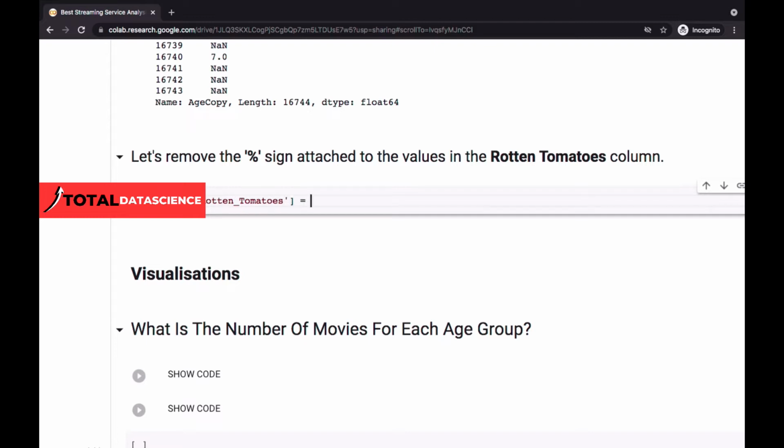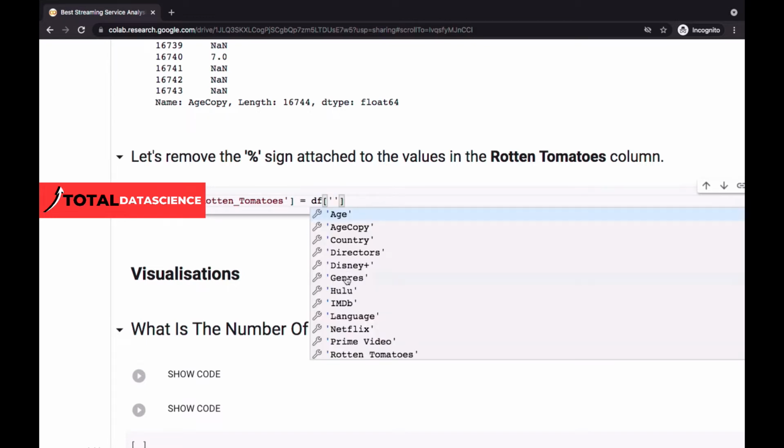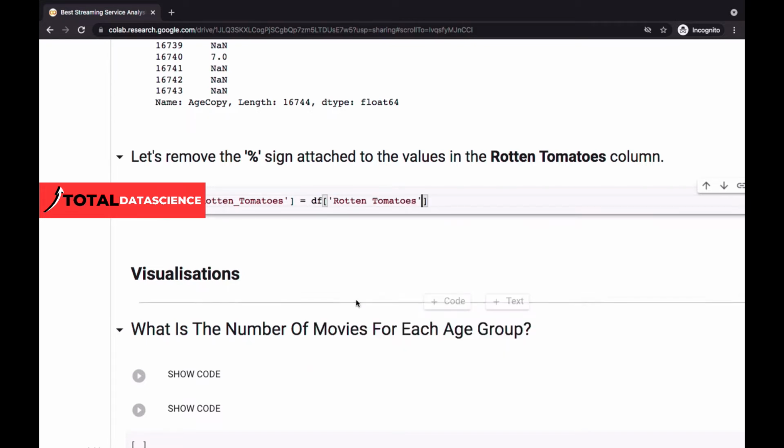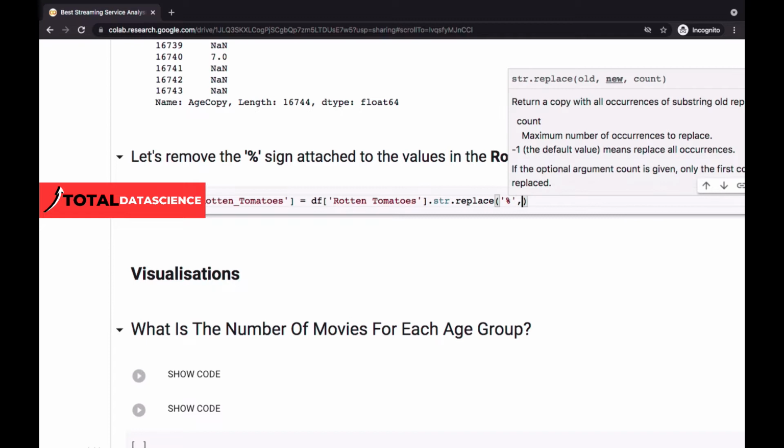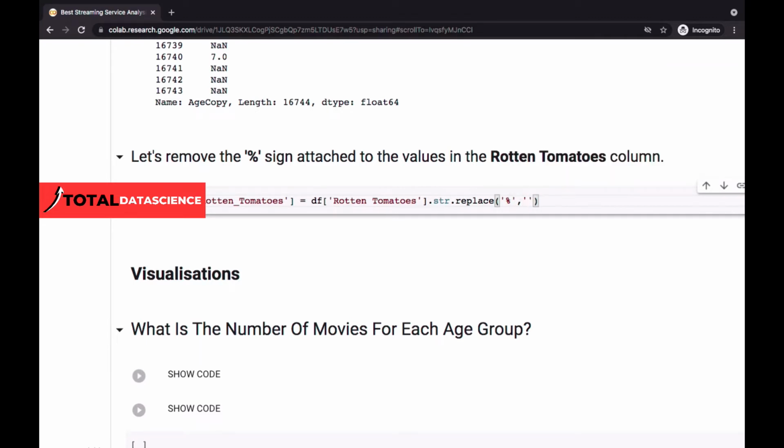If I go into my df and pick the Rotten Tomato column, I want to convert everything there to a string. Then I'm going to replace this percent sign with nothing, so that it will just strip off the percent sign for me.